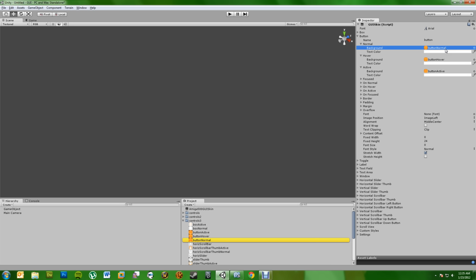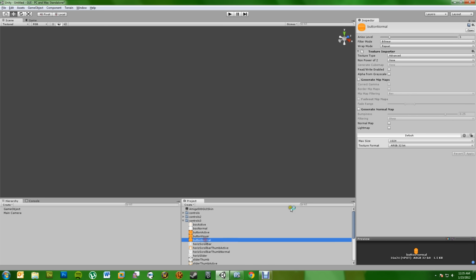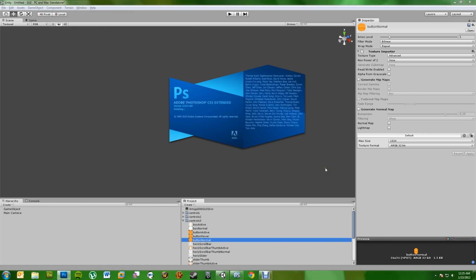So if you wanted to edit these, all you really have to do is just use one of these as kind of a template. So if we just look at button normal, we'll load this up in Photoshop here.